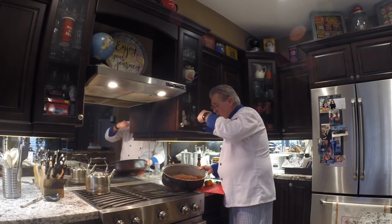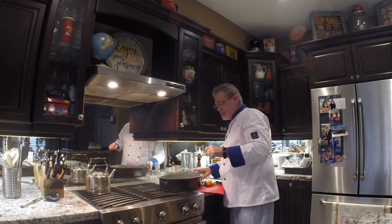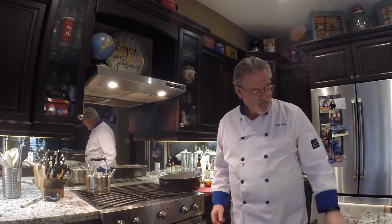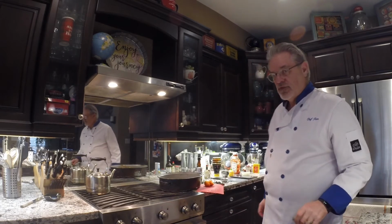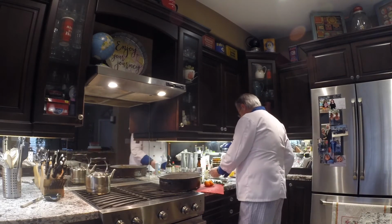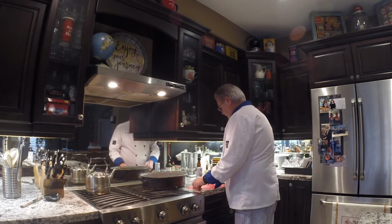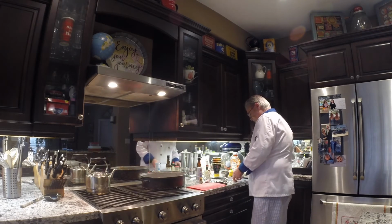Okay, we'll give it a little taste. That's good. Got to get a new spoon now. Not allowed to double dip with the spoons. Okay. That's the sauce. Let's prepare the ribs.